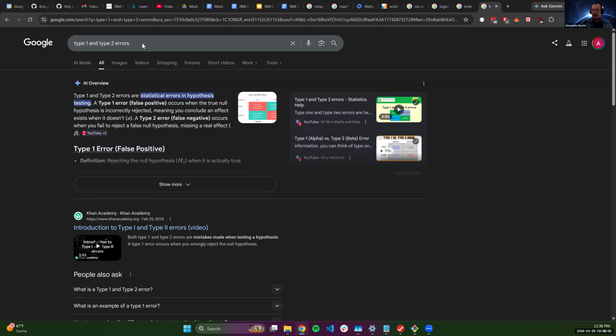If I have to tell you in a vacuum which one of these is typically worse, a false negative is almost always worse. If I predict that you don't have COVID when you do, that's a bad time. Same thing with pregnancy tests. This is why they tell you to take a second test, because a lot of those tests are built to minimize false negatives at the expense of false positives. It's kind of like a scale. If I'm minimizing my false negatives, I'm unfortunately going to have a slightly higher false positive rate.